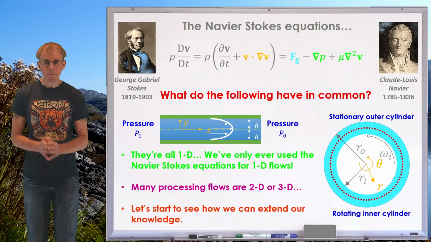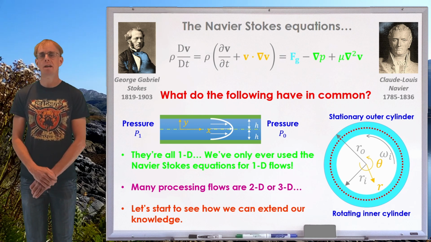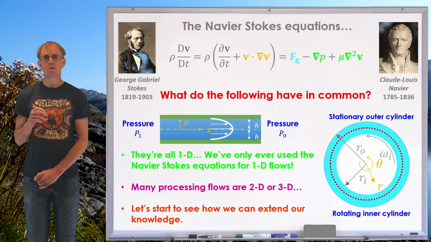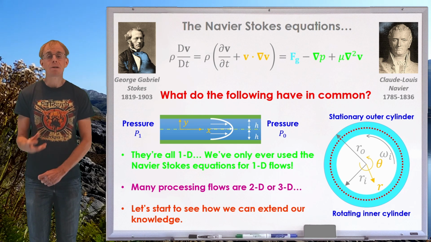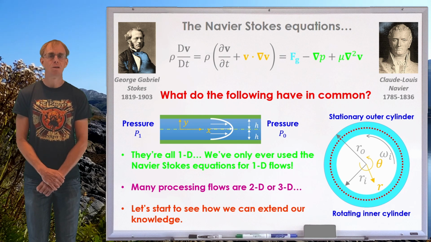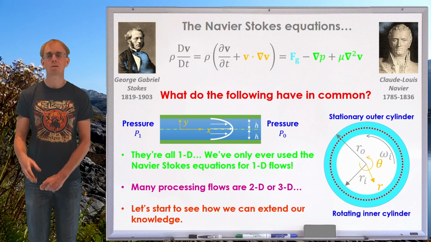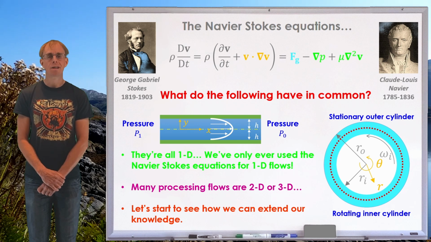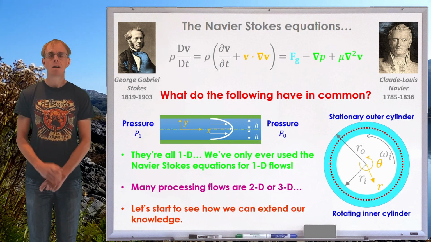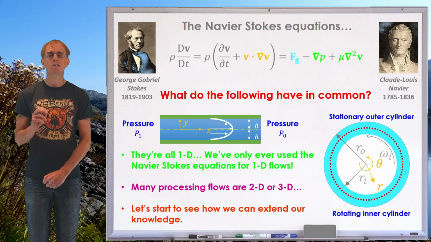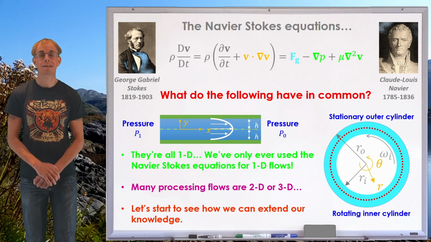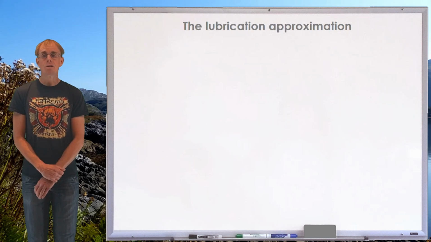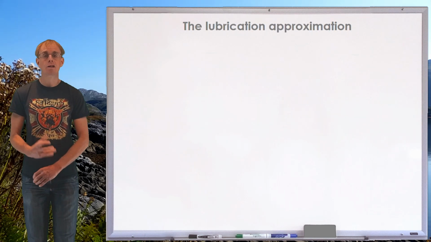But again, as I said in the last part of this lesson, always try and make sure that you know the accuracy of the answer that you're trying to solve. So, can we get away with a simple estimate of a pressure drop without having to go to some horrible numerical method in order to get a really high precision answer? So, let's see how we can start to extend our knowledge of approximations to see if we can fill that gap. Now, the lubrication approximation is a really elegant way of doing this.